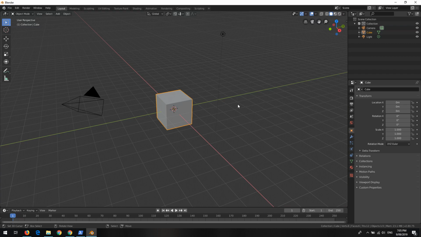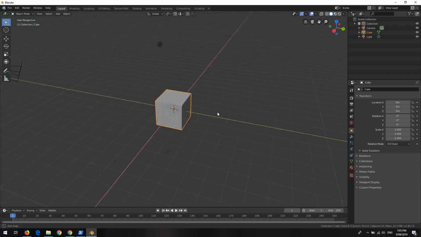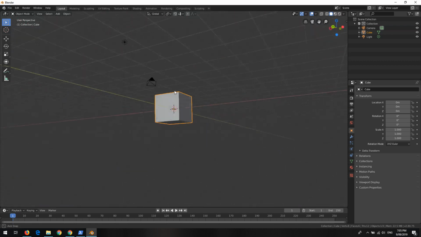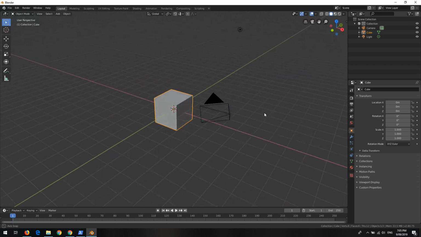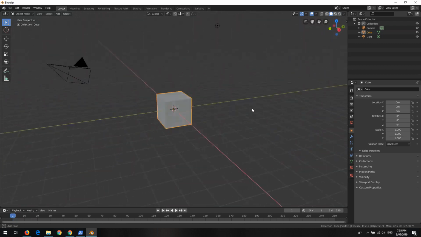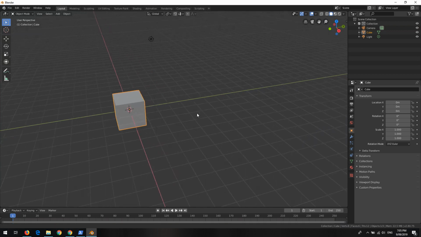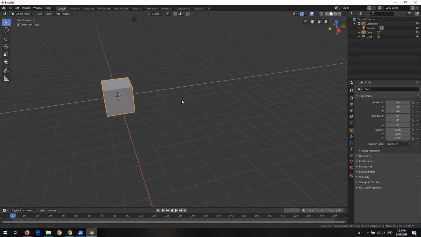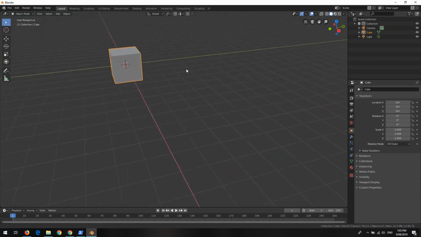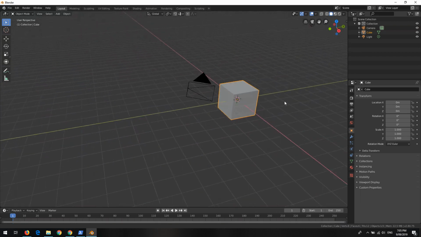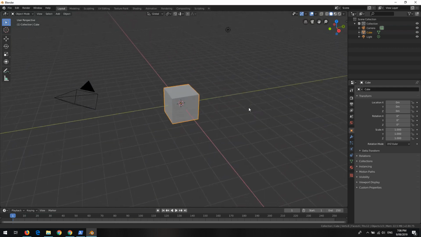You can use the middle mouse button, the scroll button, and click and drag to rotate the viewport, so you can see your model from different angles. Then you can use the shift key and middle mouse button dragging to pan the world around, so you end up seeing from left or right, up and down.